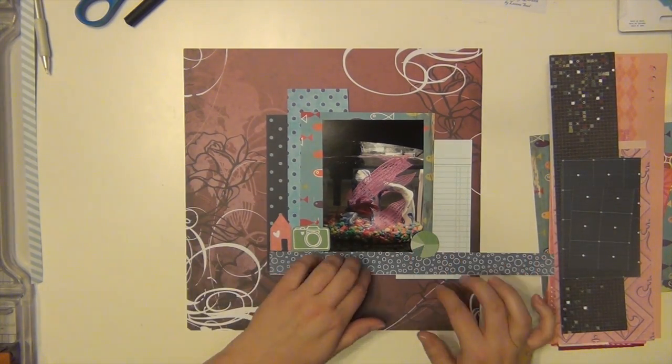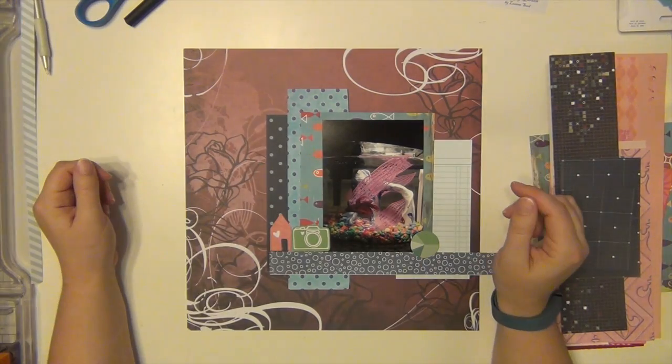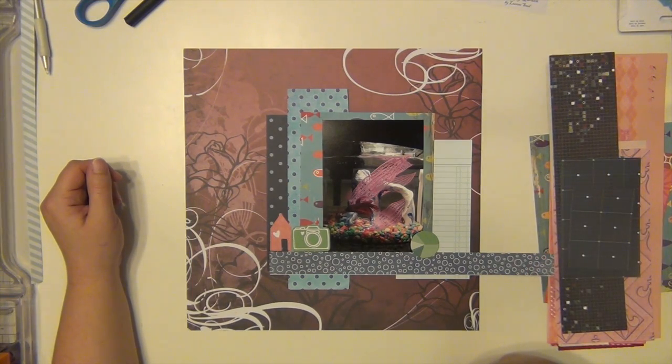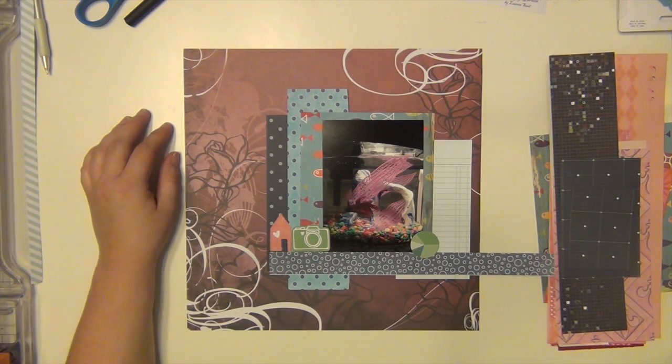And so I have that one sheet there, and I chose that because, well, number one, I've had it since 2009, and number two, I thought the background kind of looked a little bit like an underwater scene with all the flurries and swirls and stuff like that. And the color went along really well with the color of our fish as well. So that's why I chose that.